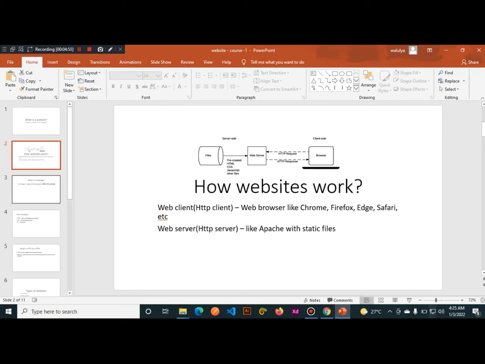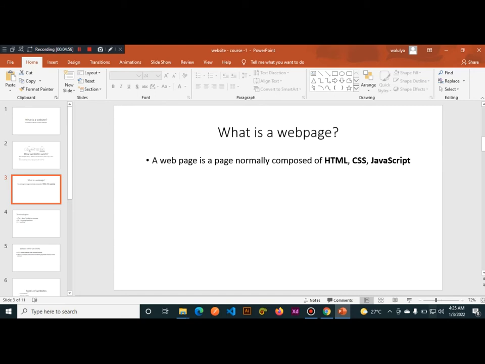So if we go to what a web page is, a web page is normally composed of HTML, CSS, and JavaScript.